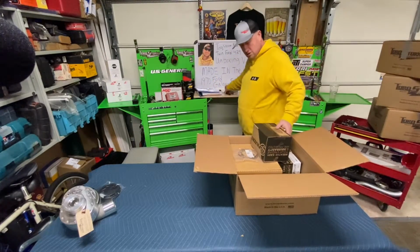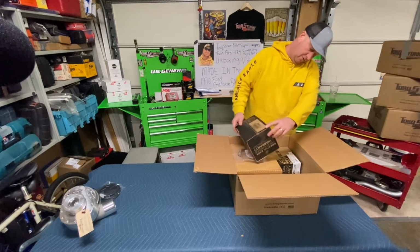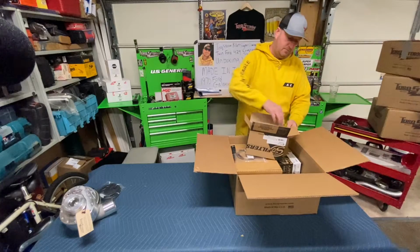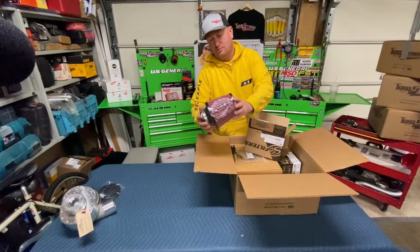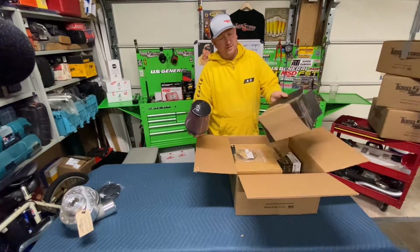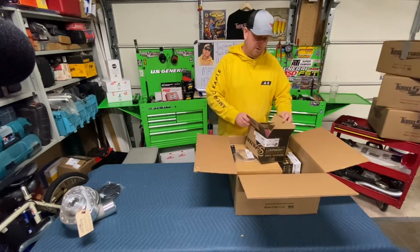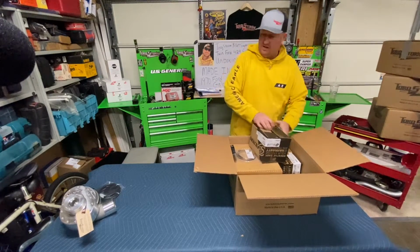So right here, these are some S&B filters. I actually run an S&B intake on my Ford F-150, and I love it. Picked up a couple of ponies, but again, just standard cone style, pre-oiled, million-mile use filter. And these are from S&B. So this is a quality filter. I guess Torqstorm partnered up with S&B filters, and these are great. I love them. Hopefully it'll flow a lot of air to satisfy these blowers.